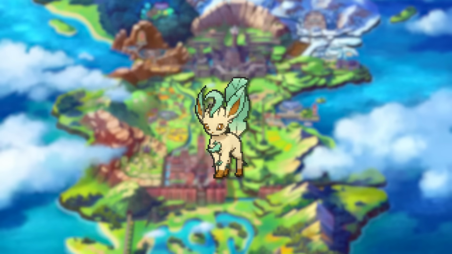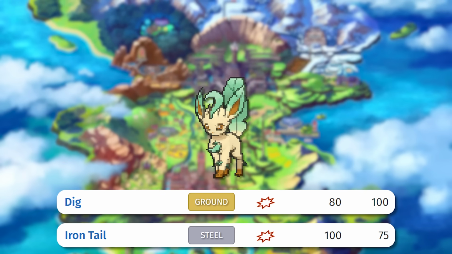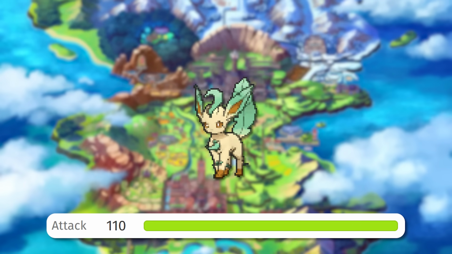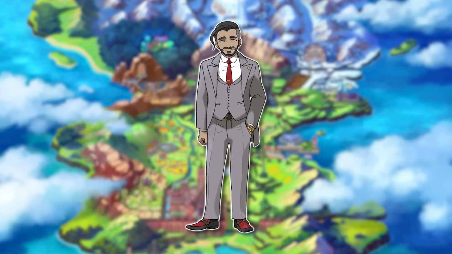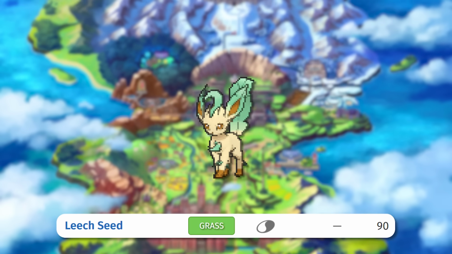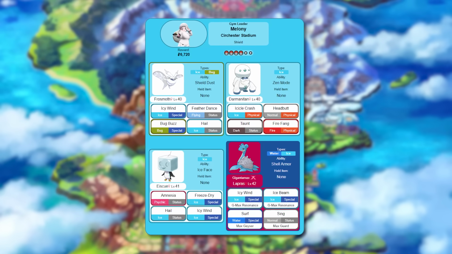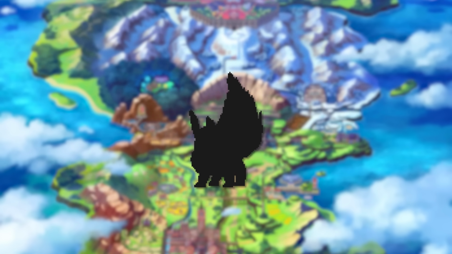It also gets coverage moves Dig and Iron Tail, which all Eeveelutions get now, but Leafeon is a physical attacker, so it can better use them to be helpful against Rose, Opal, and Bede. Plus, Leech Seed is one of the best support moves in the game, and it gets that really early at level 20. However, in Shield, the Rock Gym is an Ice Gym, so instead my advantage goes to Flareon.